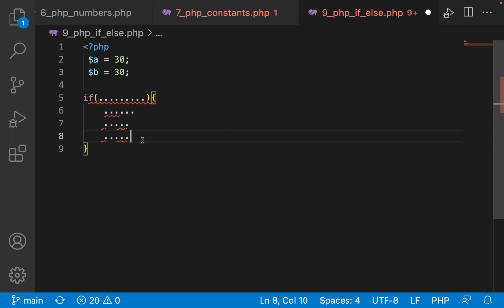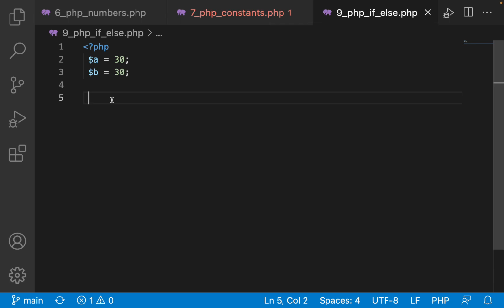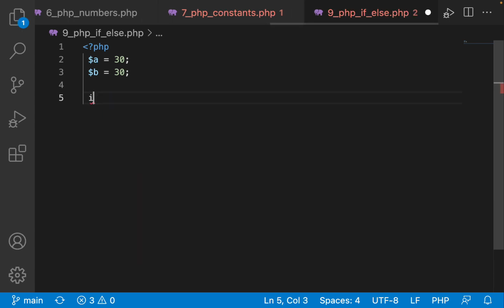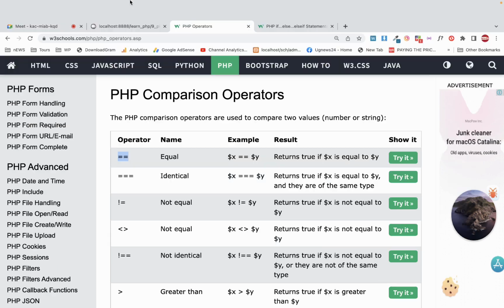So let's go ahead and write our if and check if these values are equal. We will display that they are equal. We simply say if, and then a. Remember, when we want to compare two numbers, we use double equal signs.